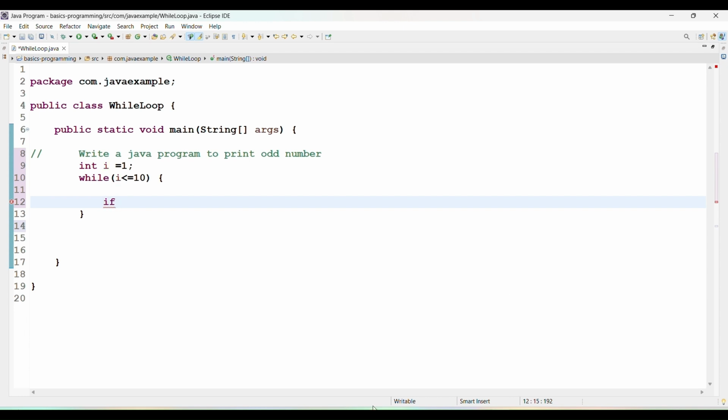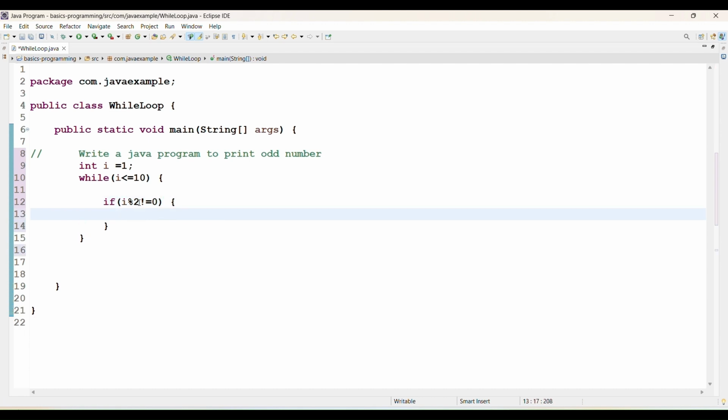What your question is saying is write a Java program to print odd numbers, so we need one condition to print the odd numbers. So i % 2 != 0, which means i is not divisible by 2, is called an odd number.